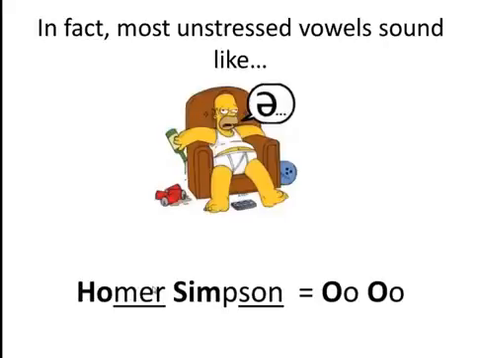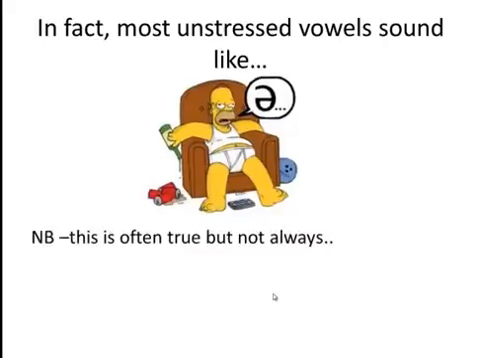So if we look at this, we've got Homer Simpson. So the stress here is on the ho and the sim. That's the stress pattern here. And the unstressed vowels are both schwa, Homer, Simpson. So you can see that it's true for most unstressed vowels. As I said, it isn't always true. For example, here's a couple where it's not.